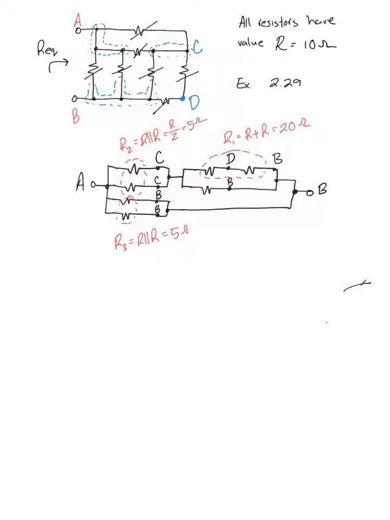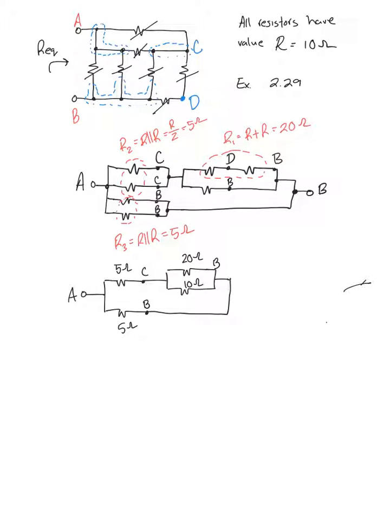Okay, so at this point, it would probably serve us to redraw this. So you have A. Now going into two equivalent resistors, R2 and R3, so each of these being 5 ohms. Top one is node C, bottom one is node B. Out of C, we get a split into two, where that top one is the 20 ohm resistor, the bottom one is the 10 ohm resistor, which is node B, at which point it gets connected up with the bottom path to our final node.